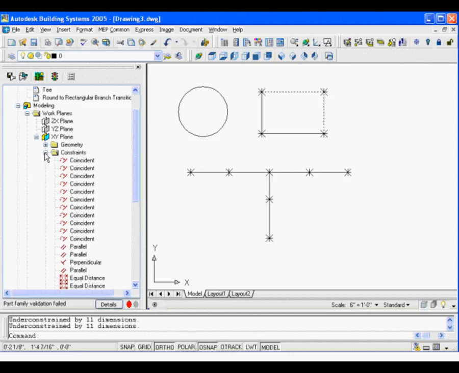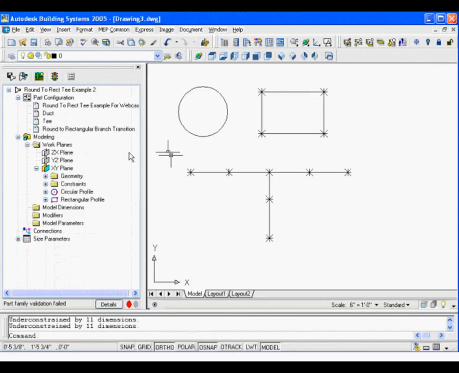Okay? So now what we're going to do is I want to associate this circular shape to being this part of my T and the rectangular shape to this part of my branch. All right? Now this is where we're actually going to begin. You're going to see the development of the 3D portion of our part.